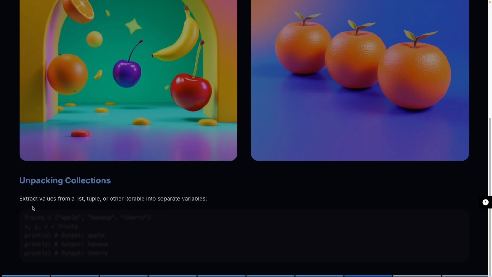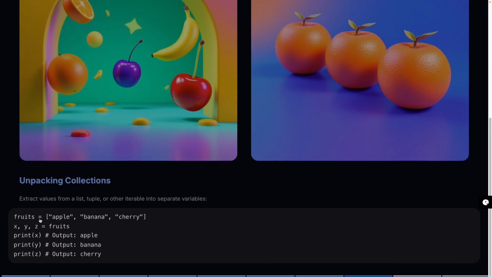Unpacking collection: extract values from a list, tuple or other iterables into separate variables. Let's say fruits is equal to a list which includes the values apple, banana, cherry. x, y, z = fruits.